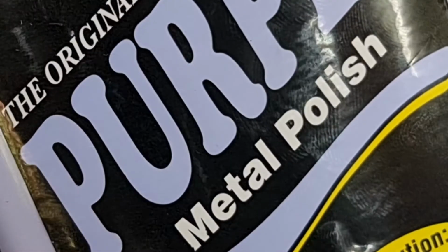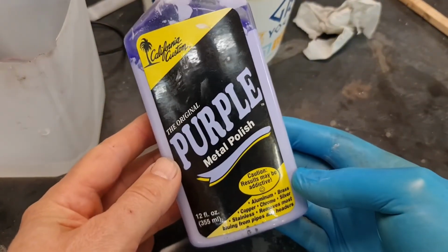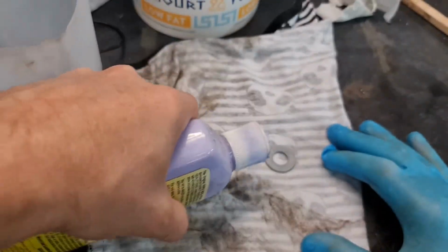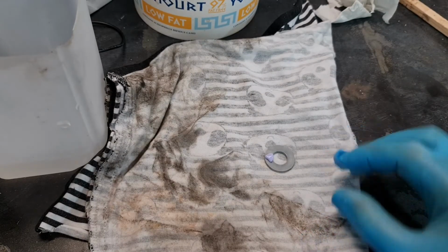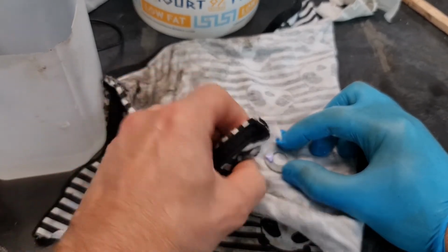I've just got this metal polish from Auto Store. Yeah, so we'll just give that a shake, and put a smidge of polish on, not much. And we just give it a good clean.